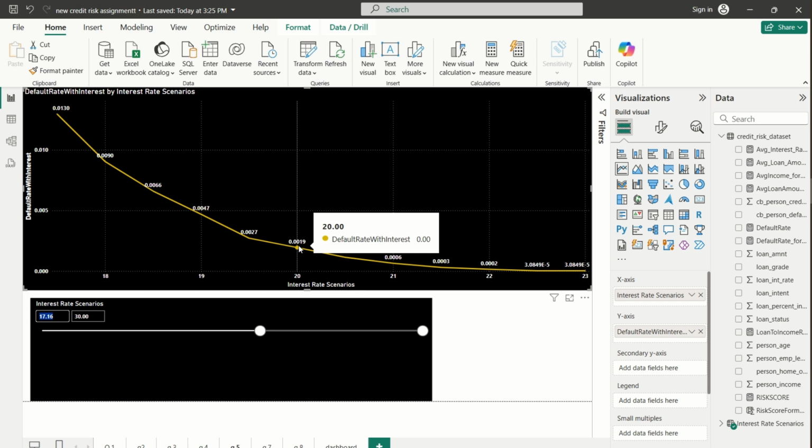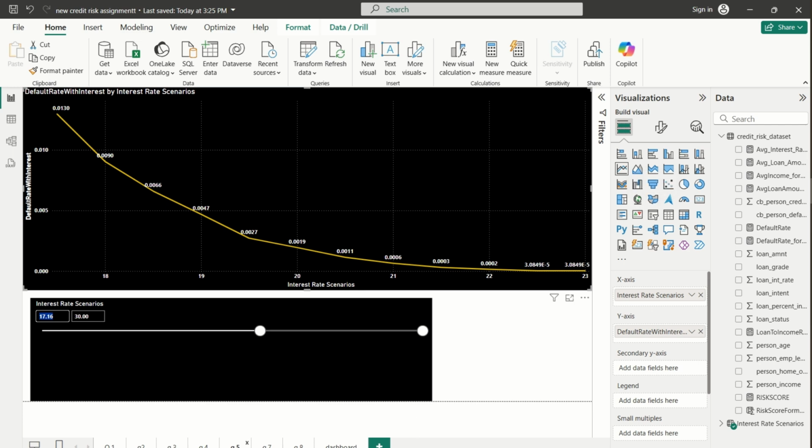If such data were available, I could have used Power BI's geographic visuals such as heat map, bubble map or fill map. So these are the maps. This is the fill map. Then to identify regional trends in loan behavior and default rate, this visual can provide valuable insight into regional lending risks and help identify high-risk areas for targeted risk management.